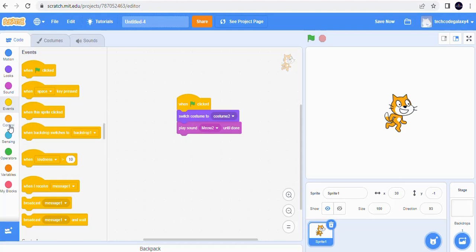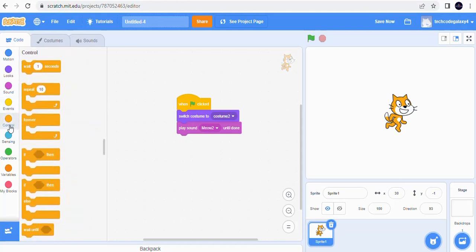Okay, now control statements. These blocks help to control the code with conditions and the loops. So let's see.